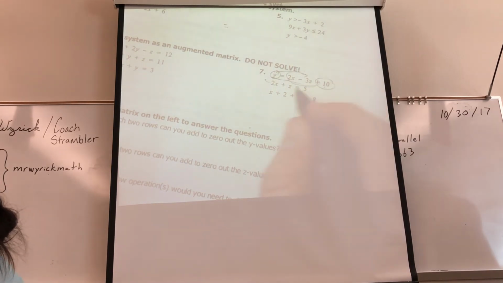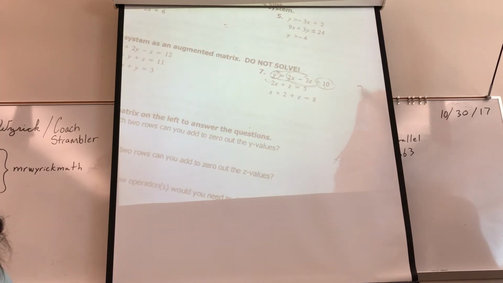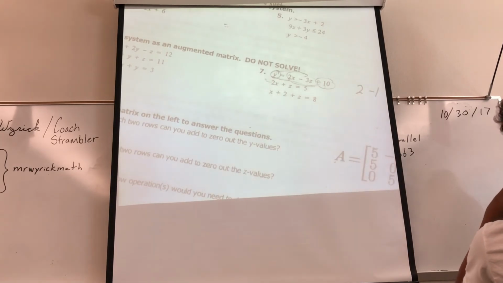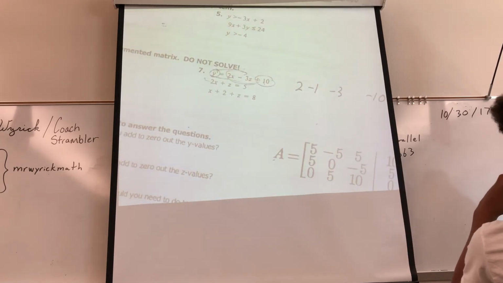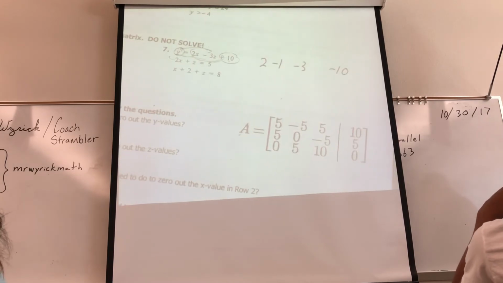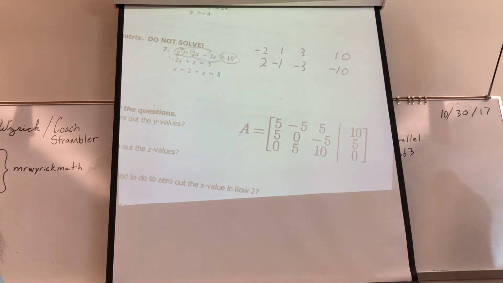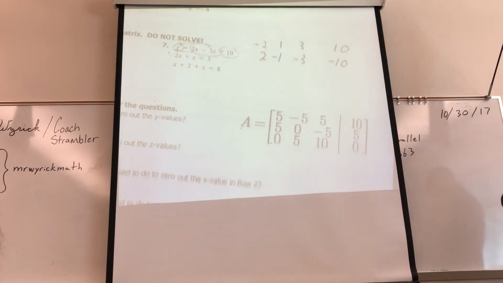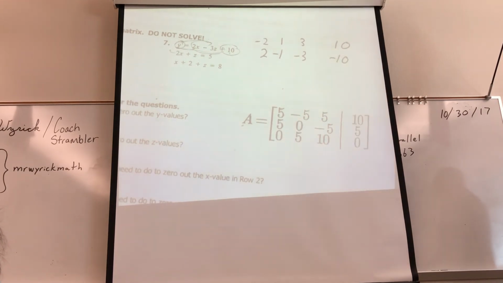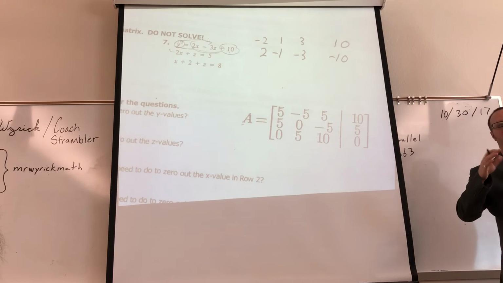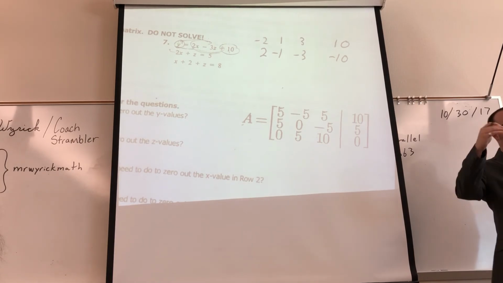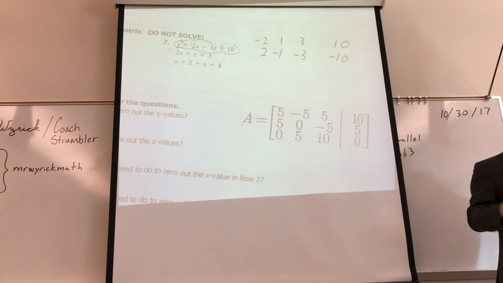But you have to understand that depending on how you do that, you could have 2, -1, -3, and have it be equal to -10. And that be one acceptable way of writing that first one if you move the y over and move the 10 over. Or it could be a -2, a +1, a +3, and a +10. It's all about how you move the stuff. These are not different, okay? And again, you're looking at multiple choice answers, so see which one matches up.